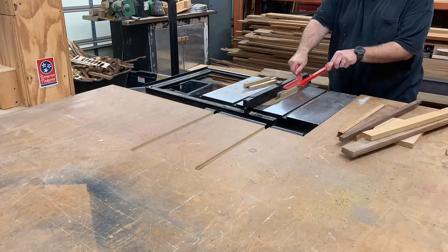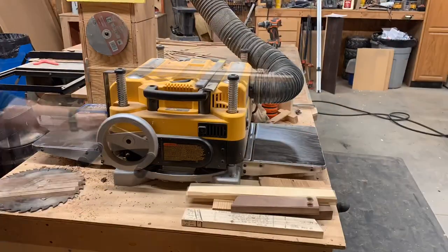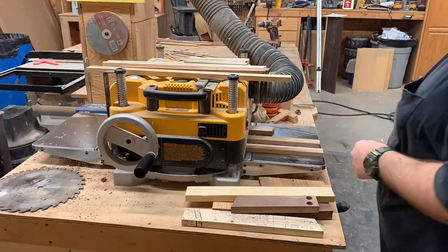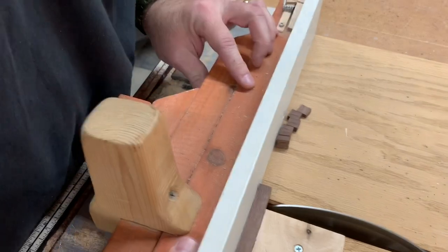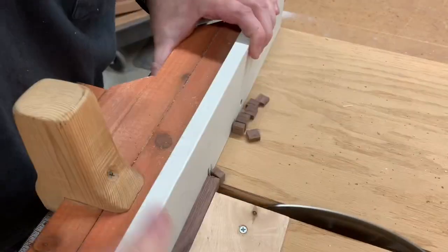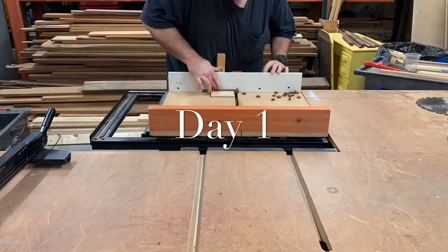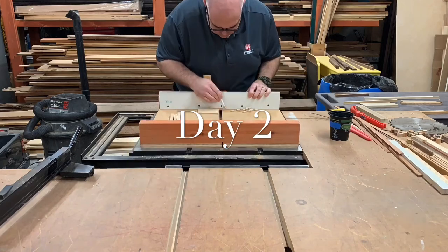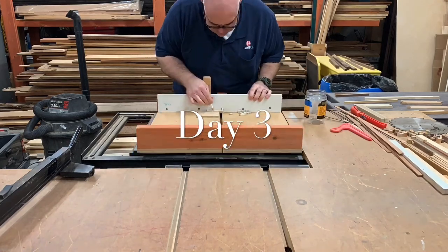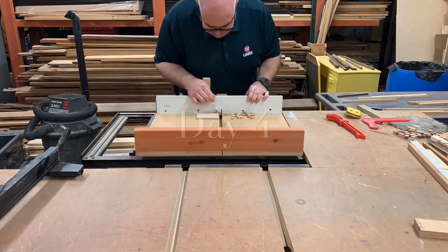Here I've taken my different species and I'm ripping them to rough size on the table saw. Now sending them through the surface planer, I get them smooth, but I also get them all to the exact uniform size — that size ended up being 9/16 inch square. Now using my table saw sled, I'm cutting approximately one quarter inch thick pieces. It's not real fussy to get them exact, just as long as they're pretty close. I did this over about a five day period since I had over 2,100 of these to cut. Each night after work, I would come out and try to cut at least a species, maybe two species worth. This was very tedious and I had many hours in just cutting the squares.